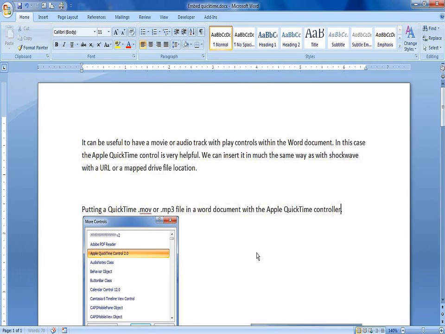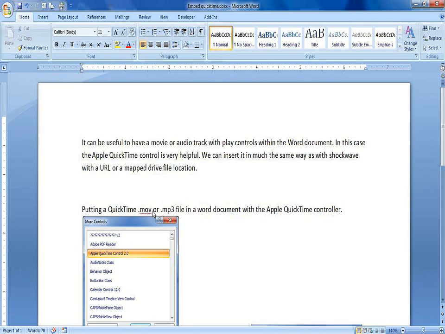So I've already installed things that I want to have in this document here. It's very useful to be able to have your video on the network or to have it on the internet. It's your choice. If it's going to be on a network and you're going to pass the file around, of course it must be a mapped drive with the same drive letter so that the Word document can find the correct path through to the object.